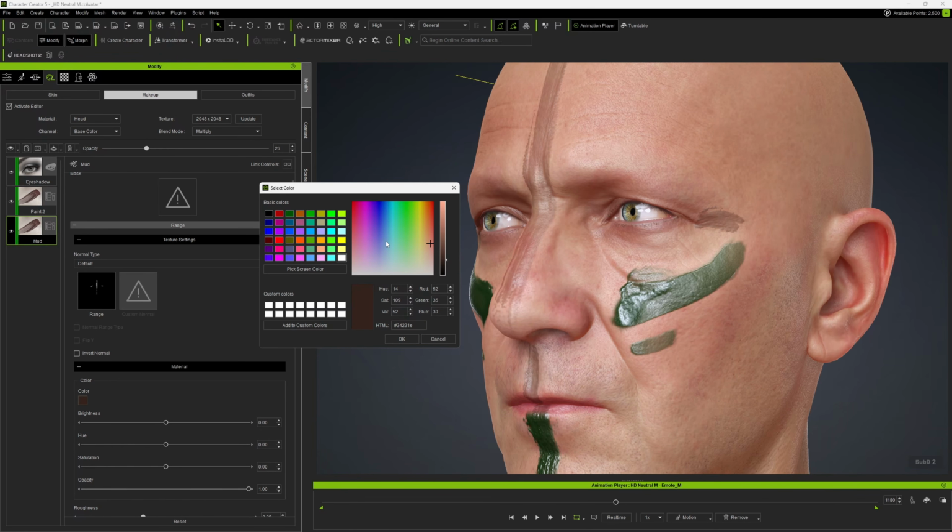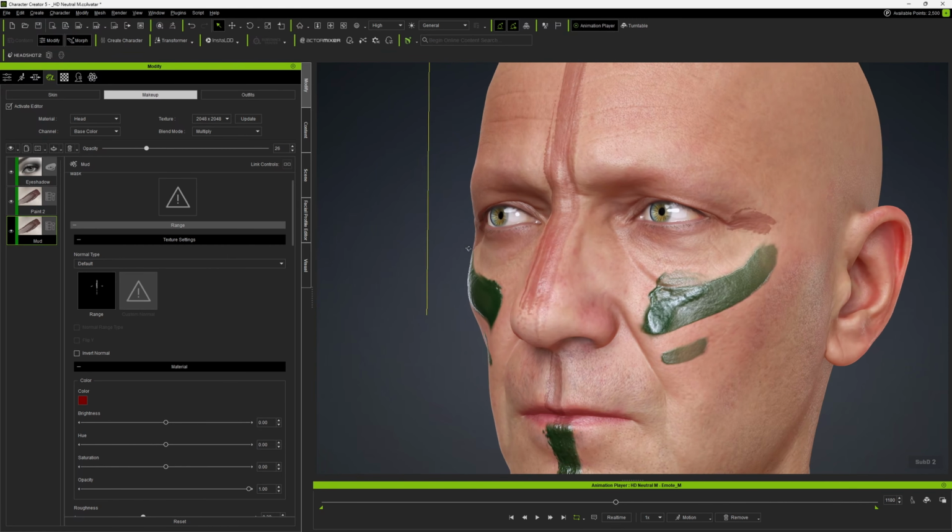This is initially matte, but I will just copy this color. I will try to play around. I think a reddish color would be nice here. So I think I will go with this.